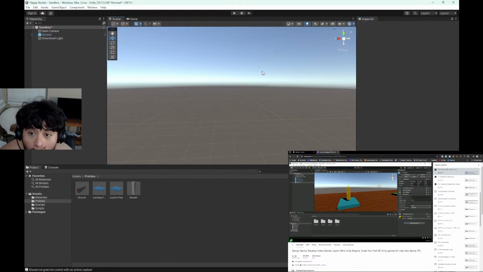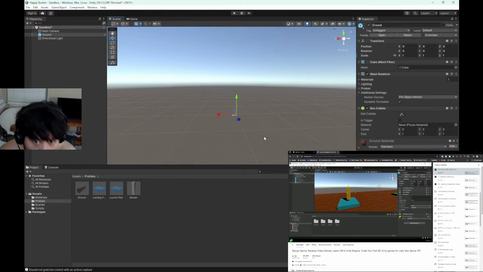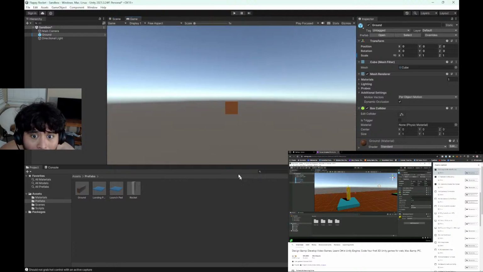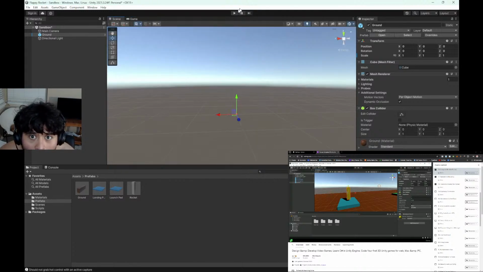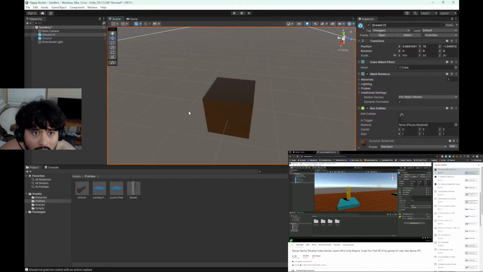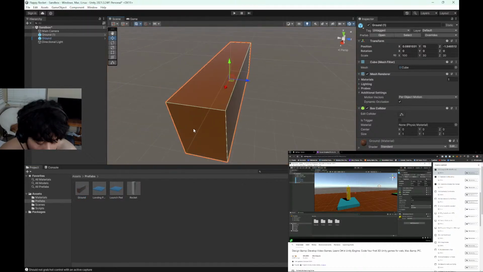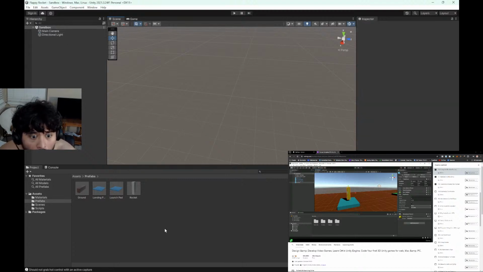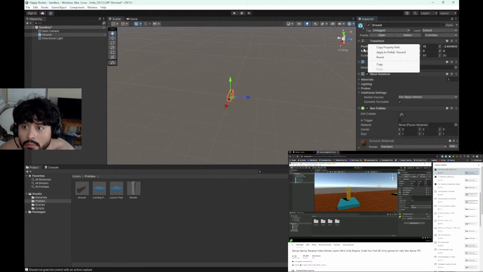Reset. Oh, it won't even let me zoom in? What? That's not the ground I made. Position.